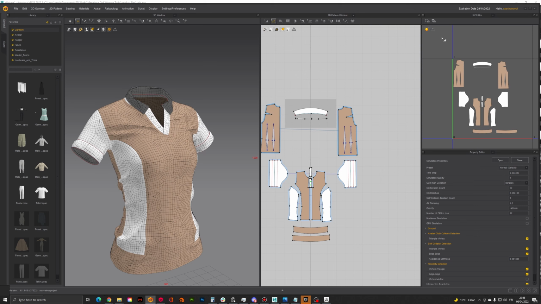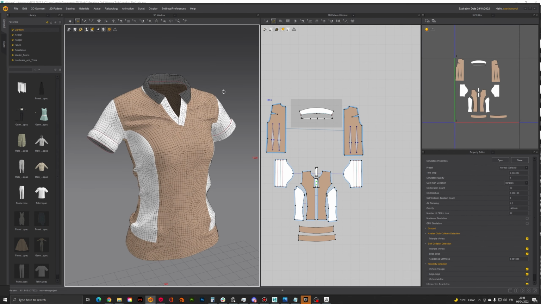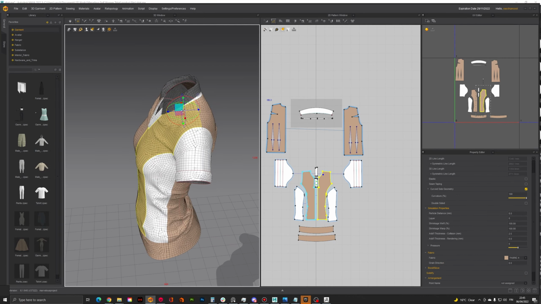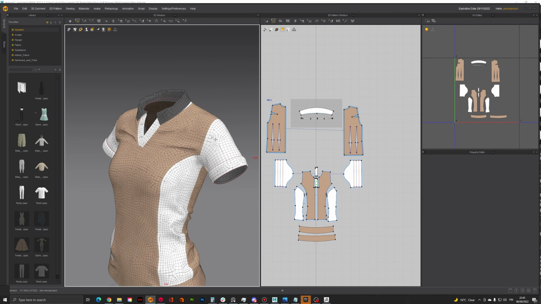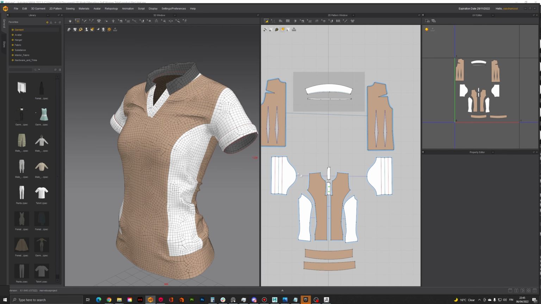The other window that's very important is this UV editor. When we take this pattern to ZBrush and later to Maya or Substance Painter, we need a way to make sure that these panels, these different pattern pieces, are separable. If we just weld everything together and forget about it, then we will have total non-control.